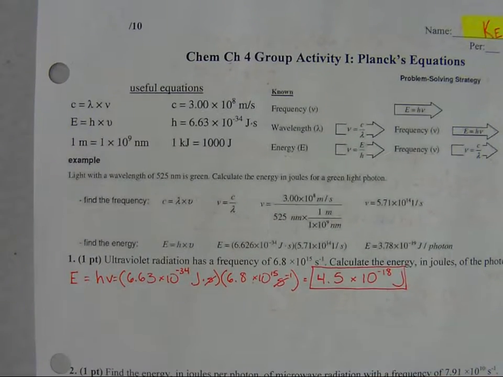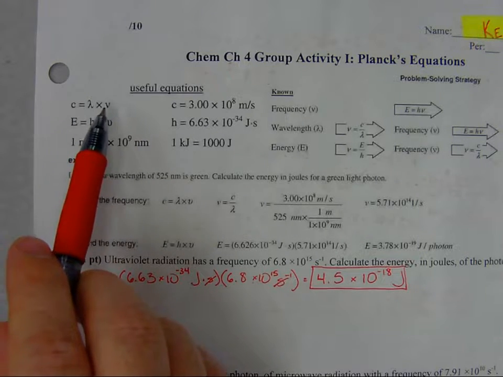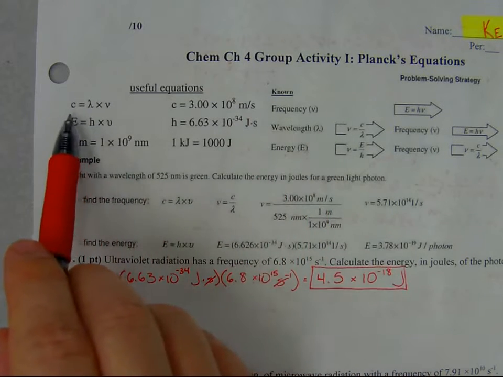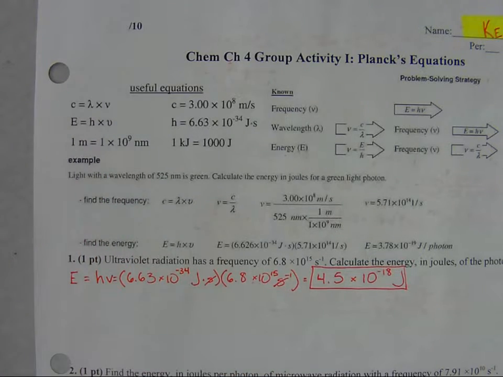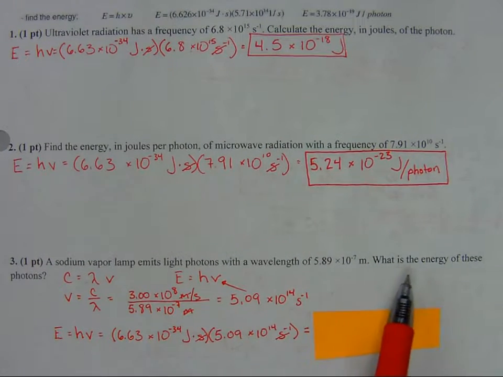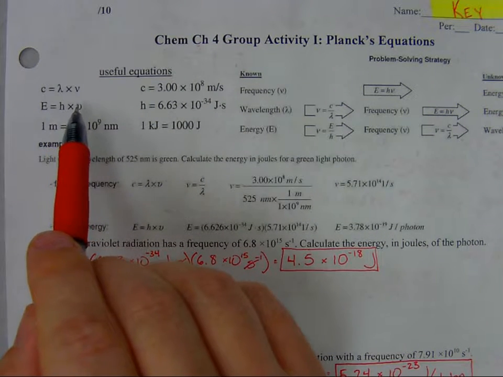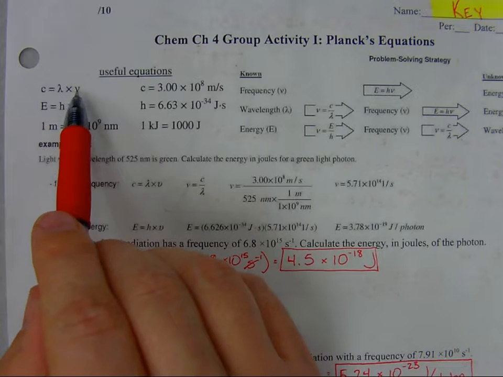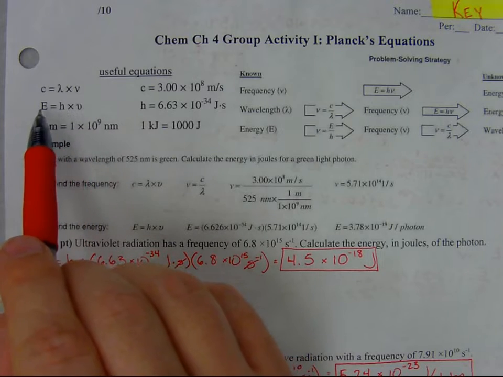Now, if we go up here and look at our useful equations, we have 2 of them to choose from. Only one of the equations actually uses the term wavelength. Wavelength is represented by this Greek letter lambda. Only one equation has lambda in it, and it's not the equation that uses energy. Remember, the question is asking for energy, so our final answer needs to be energy. I can't use this equation with wavelength, but I can plug wavelength into this equation and solve for frequency, because I can plug that same frequency into this equation and then solve for energy.